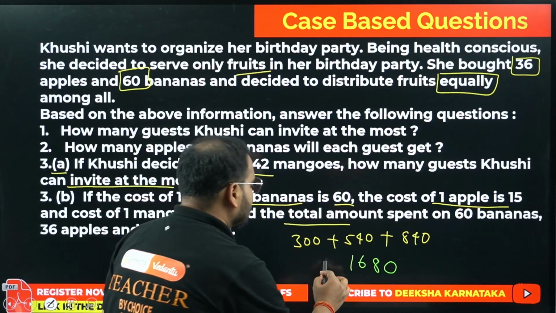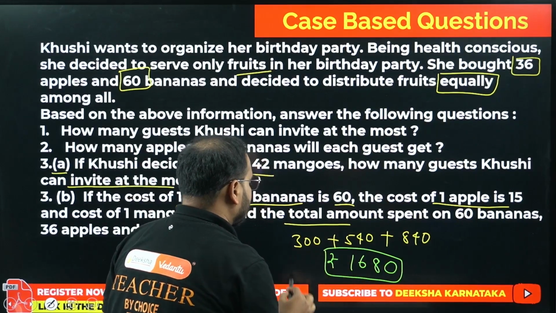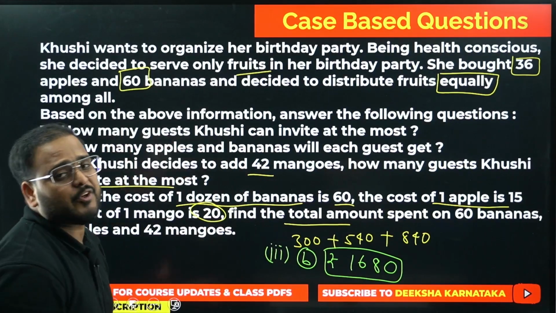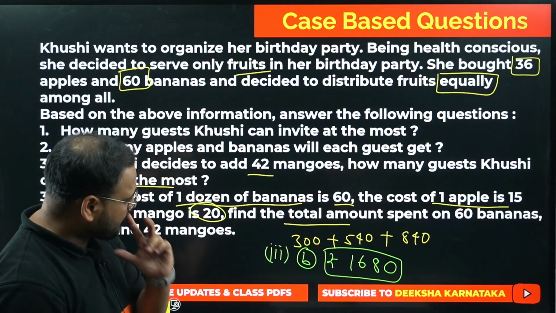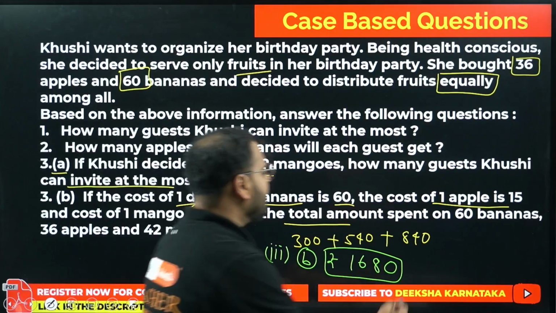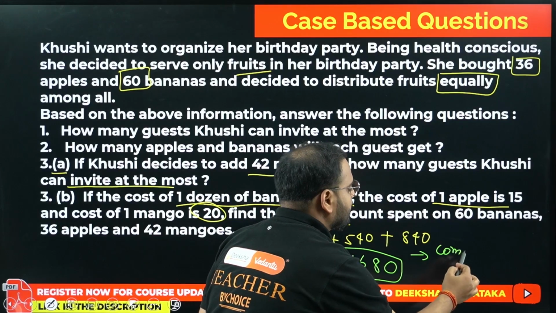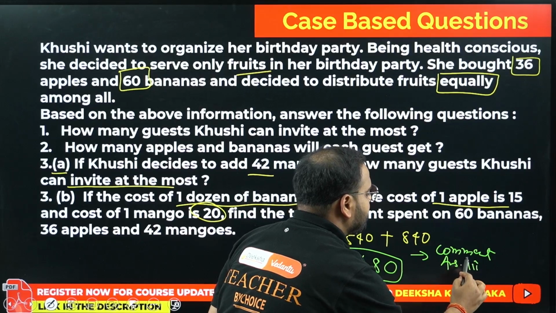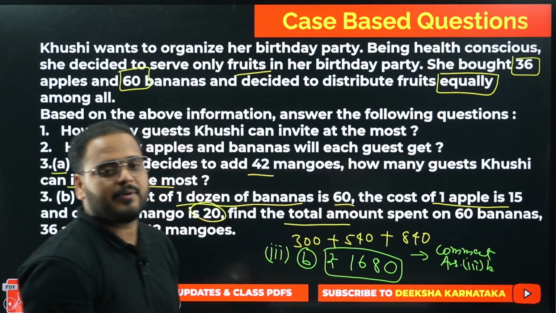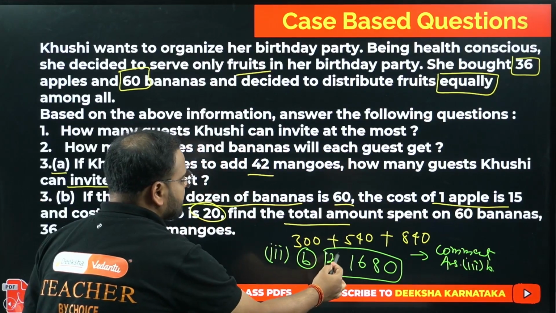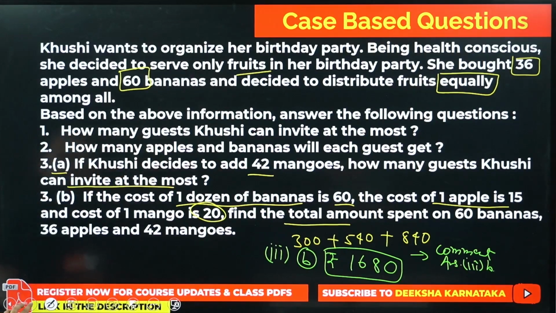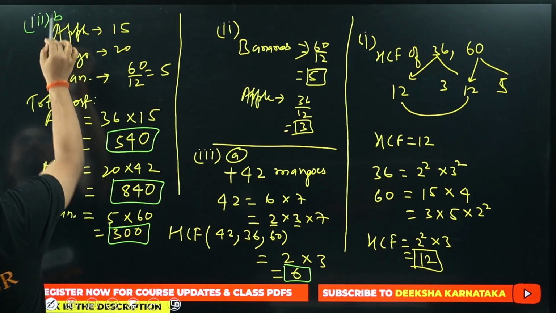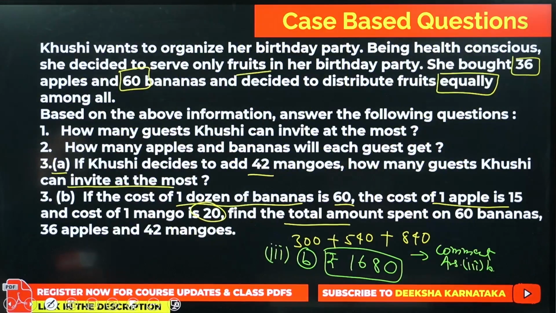So my answer is what? This is my final answer for 3B. Okay, please cross check if you're getting any other answer. I might have made a mistake. I've tried to avoid any mistake, but if any, please comment your answer for 3B. If any different answer is coming, I'm getting 6080. Okay, rupees 6080. Okay, please have a look. Again, this is all for part 3B. So I hope this is visible.